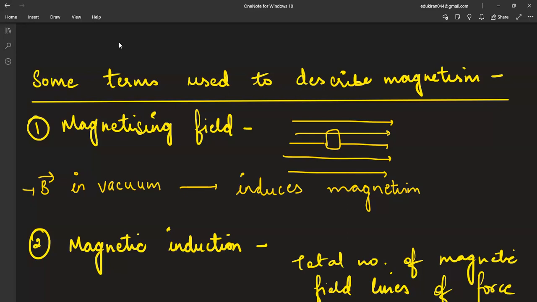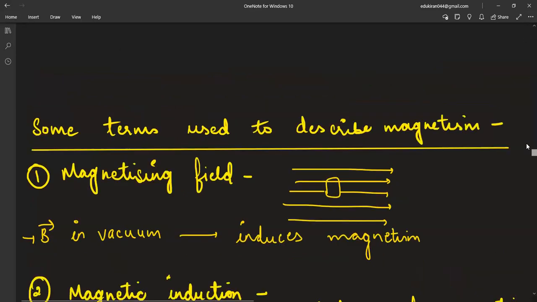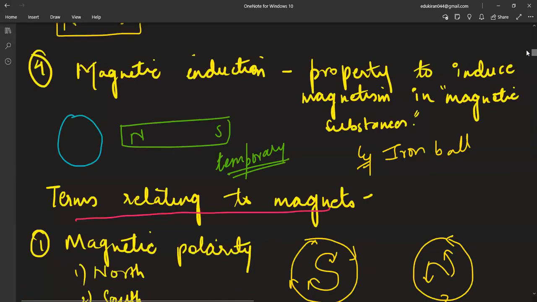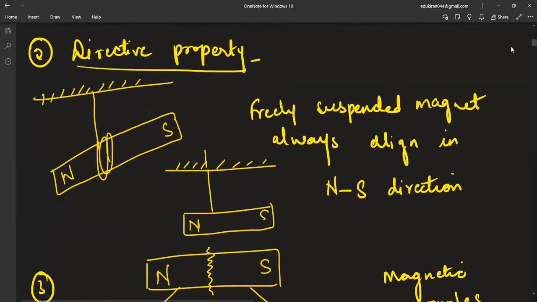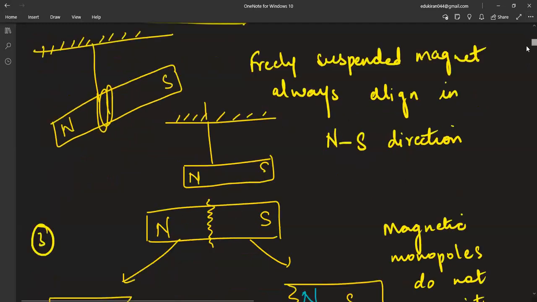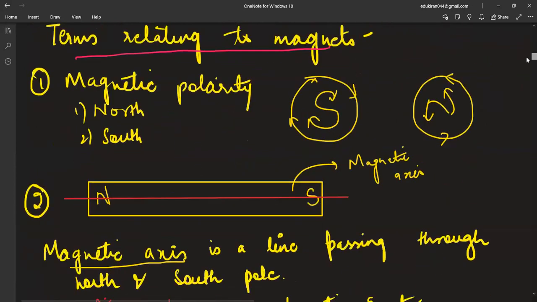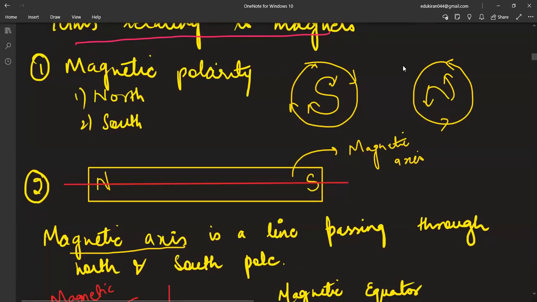You can go by the name for work done, potential energy. All these terms you can see. The terms which we did earlier, like directive property. So what comes to your mind? Directive property is related to the direction of the magnet. So immediately in your mind this can come, that the magnet's direction is from north to south. Like this, monopoles do not exist. Or magnetic polarity. So poles of the magnet, you can remember and learn it like this, you will not forget it.